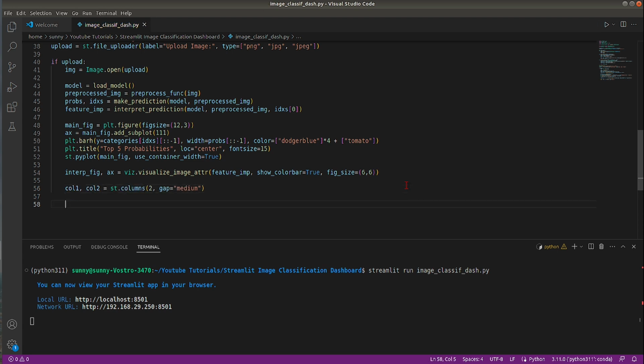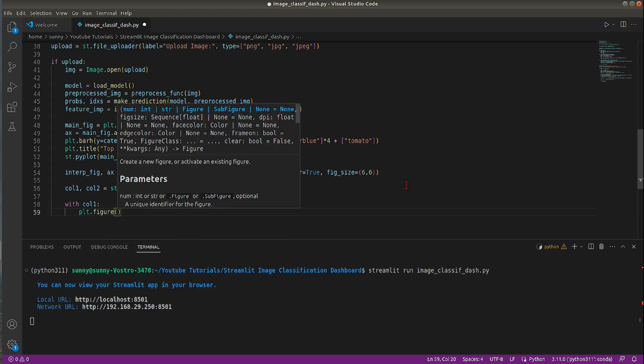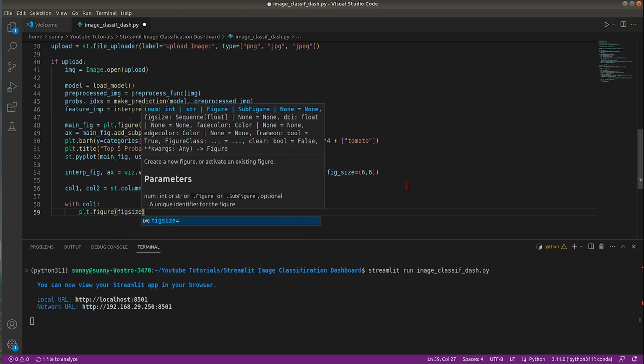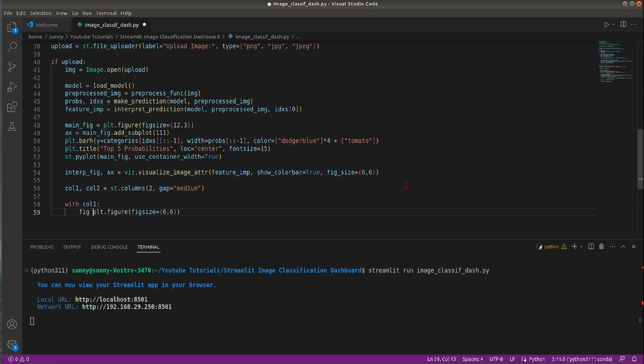Now in the column 1 object, the first column, we will display the original image. We can use this column object as a context manager with the Python with statement, and over here I will display the original image. In order to do that, I will again need to create a matplotlib figure object. So I will say plt.figure, figsize I will set to 6 by 6, and this is the figure.